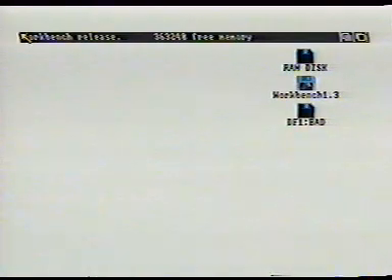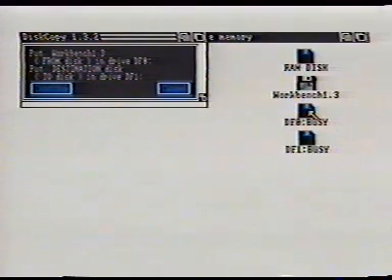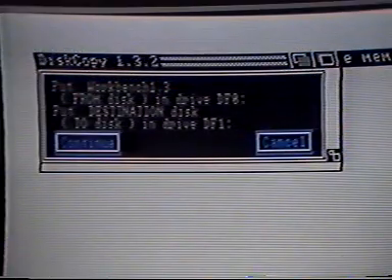Move the pointer over the Workbench icon and hold the selection button down. Now move the pointer. You'll find that the icon is now attached. This is called dragging. Now drag the icon over the blank disk icon and release the mouse button. A system requester will appear telling you to place the disks in the required disk drives. Check this is correct and click on the gadget Continue. You no longer need to replace the disks.